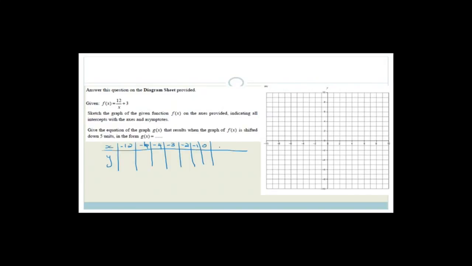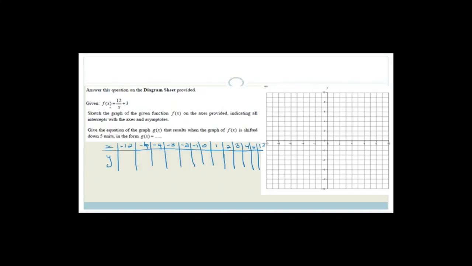0. Then we've got 1, 2, 3, 4, 6 and 12. You guys really don't need to do this many, but since I'm showing you how to do this diagram, I'm going to go through all of these to make sure you understand how to do it, okay? So let's go through it.